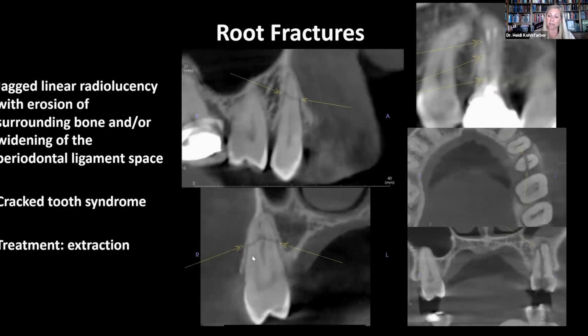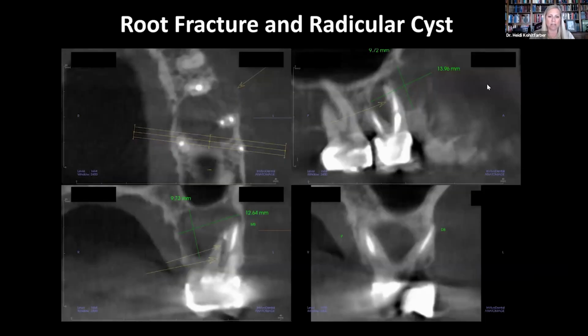Root fractures, again, we can see these root fractures very easily. Now, some of these are obviously huge, so everybody can see that. But you can see a nice radiolucent line. This is a vertical root fracture in a tooth that has had root canal treatment. So while we do have a lot of beam hardening artifacts, and sometimes it can mimic a fracture, if what we're seeing does not line up with the endodontic filling, then we know that we do have a vertical root fracture.